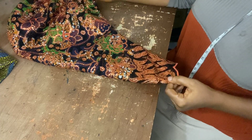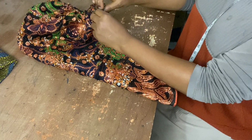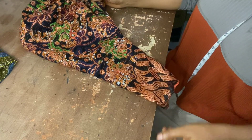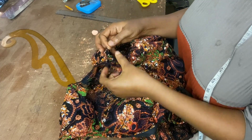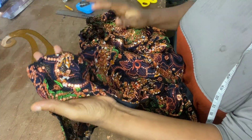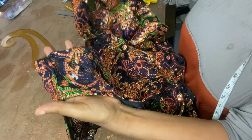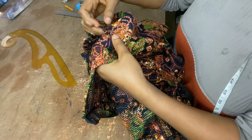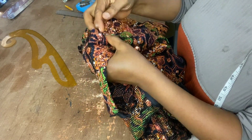So the next thing is to go and fix the sleeve. Take the UP and the UP together, place it together, then make sure you have the right side of the sleeve. You're placing the right side of the sleeve to the bodice. When I say right side, I mean the right sleeve to the bodice. Now, you get the center of this and pin it together.